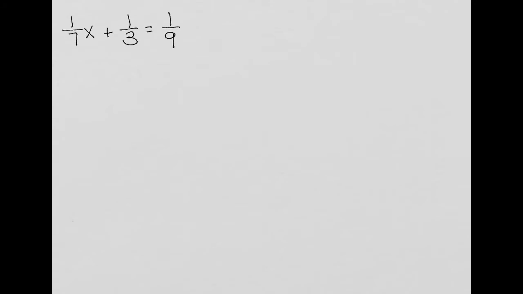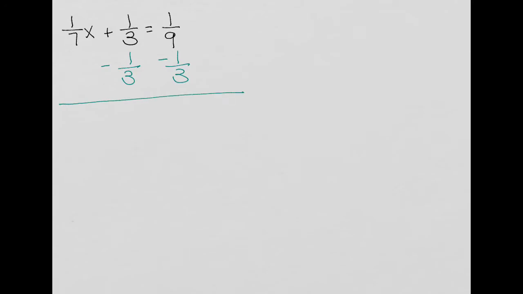So I'll go ahead and work through this one twice, once with keeping the fractions and once with getting rid of the fractions, which is the process that I prefer, the second one. In this whole chapter, we've been dealing with fractions, and we learned how to add and subtract fractions, and we're just going to use that same concept here in solving equations. So in order to get this x term by itself, the first thing I would do would be to subtract 1/3. And so we're going to come over here and subtract 1/3.